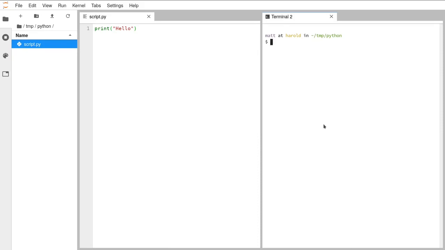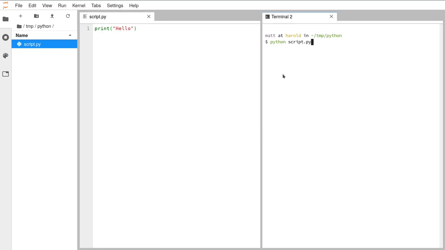But the way I'm going to be doing it on my screen is by running the program Python. So I just write the word Python. Ignore the $ sign, that's just something that's built into my terminal. That's there by default, it's just telling me that this is a terminal. I write the word Python, followed by a space, and then I give it the name of the script I want it to read, script.py.